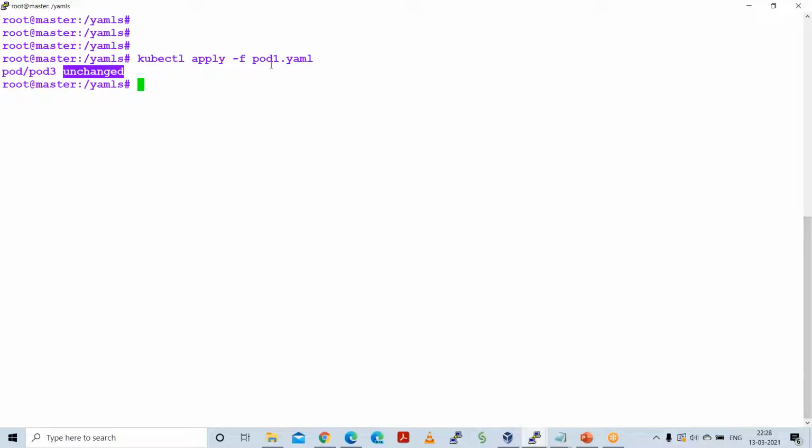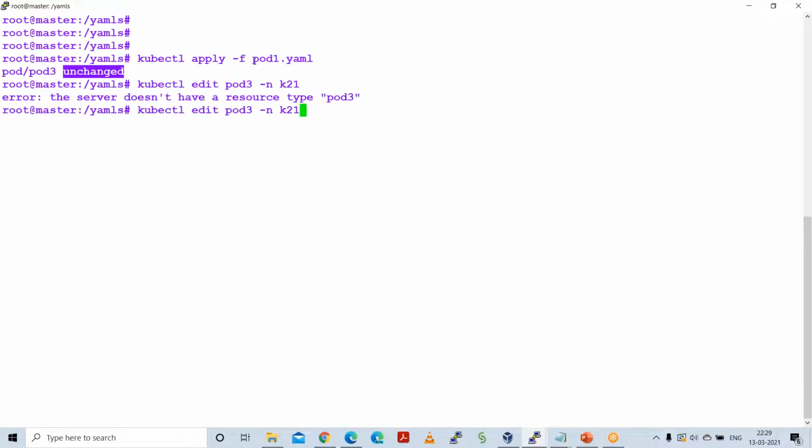If at all you want to change something in the pod, you can use the command kubectl edit pods. I can directly write here pod3 from the namespace K21.